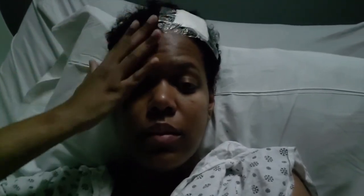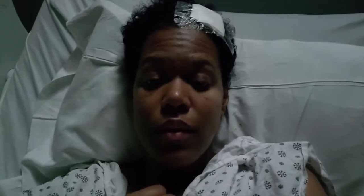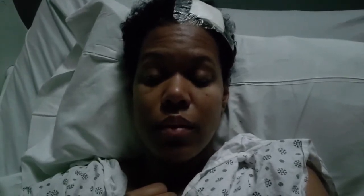Laying flat doesn't sound that bad, but for me it was awful, like I said, because I have so much head pressure when I'm laying flat. And then I was trying not to shake. I have bad tremors when I lay flat too. And then I had a headache from this, and I was just really tired and uncomfortable, and I couldn't rest.